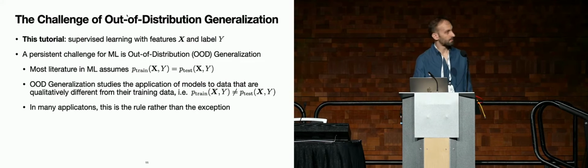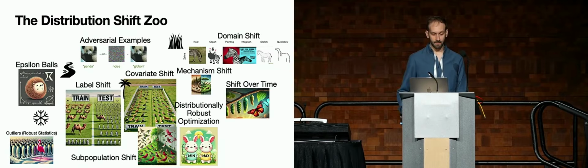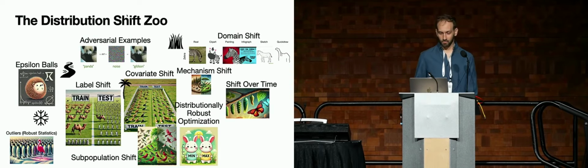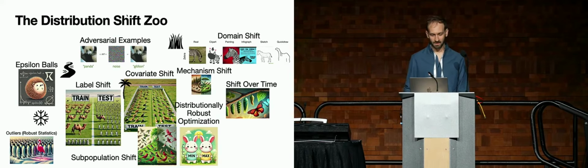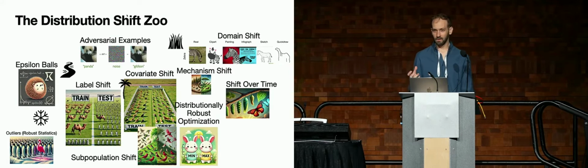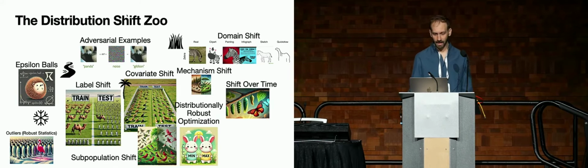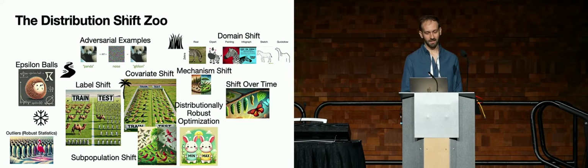So to start scoping these problems, we should develop an appropriate formalism and language to talk about them. And this is slightly challenging because there are many, many ways that data could be out of distribution. To illustrate that, within the distribution shift zoo, there are many species of out-of-distribution generalization. There are things going from the ancient past of robust statistics about outliers and heavy tail distributions, into considering epsilon balls of KL divergence or some other divergence of interest around your training distribution, and to adversarial examples, which depend on your model. And then there are all of these other things that are on the slide.